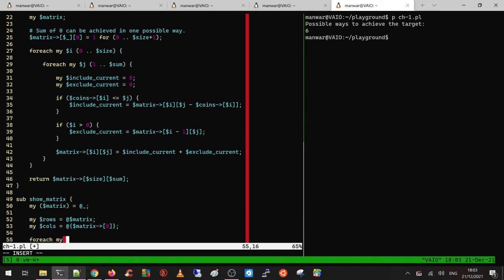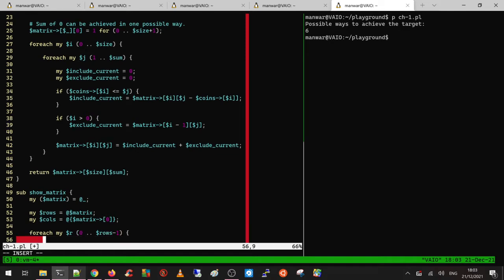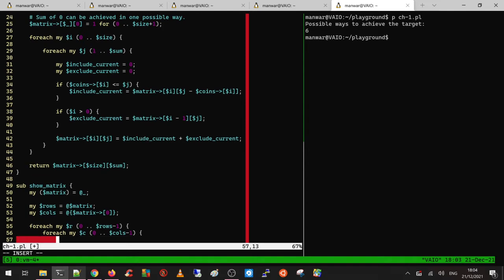And I just loop through each row and column, from 0 to rows minus 1, and for each $c from 0 to cols minus 1. You know why I'm doing minus 1? Because it's a zero-indexed array.